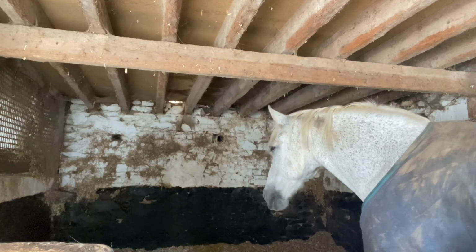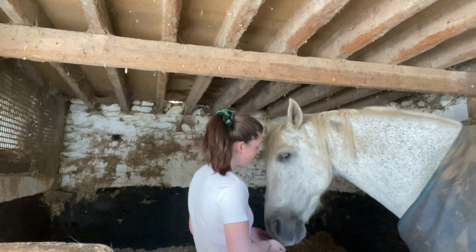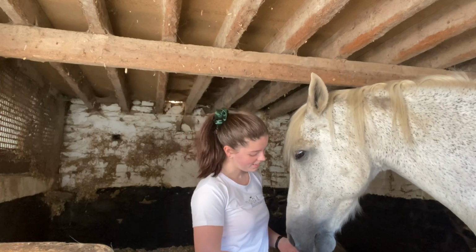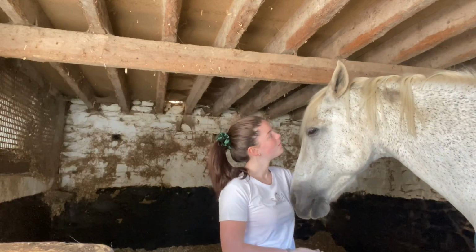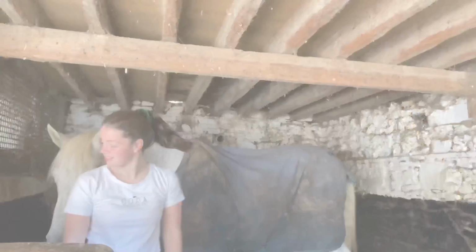And that, I'm not going under him, I'm just doing his belly straps up. There he is, giving me a wee cuddle. And he thought I had food. I didn't have food. It looks like he's going to go to sleep here. And I don't know, I'm asking him, what do you want? I'm giving him a little pat, and then he wanted me to leave him alone, so I proceeded to annoy him more.